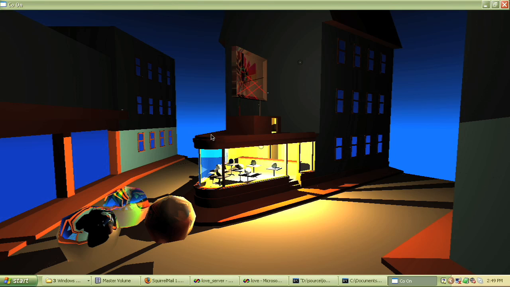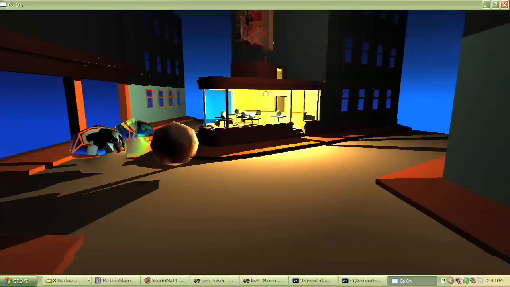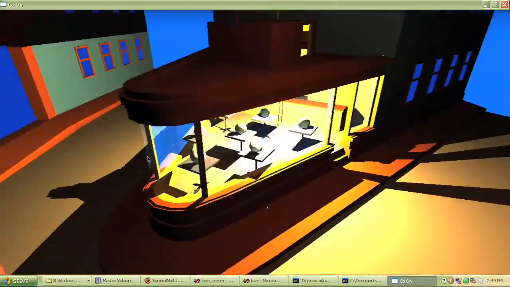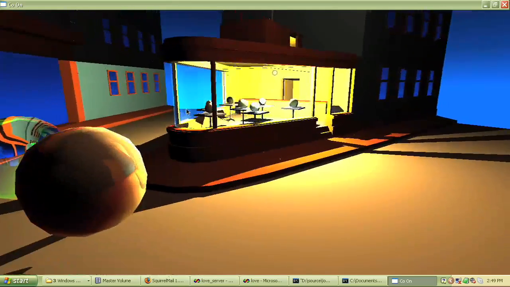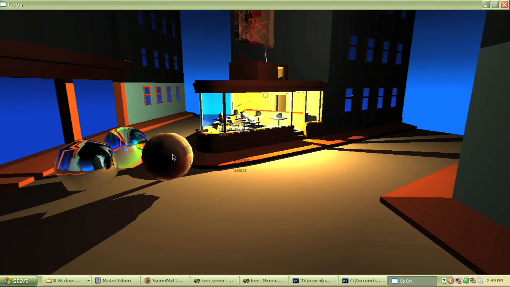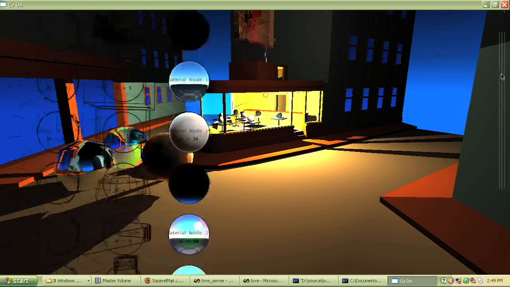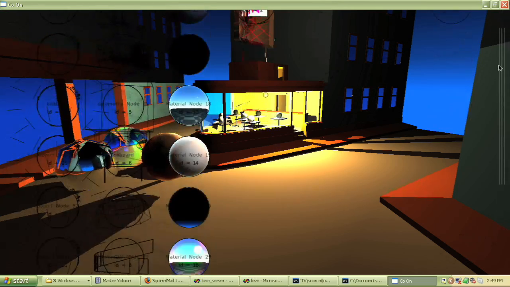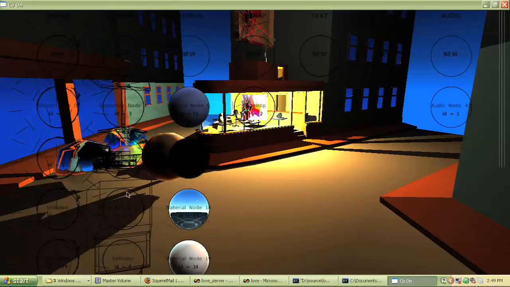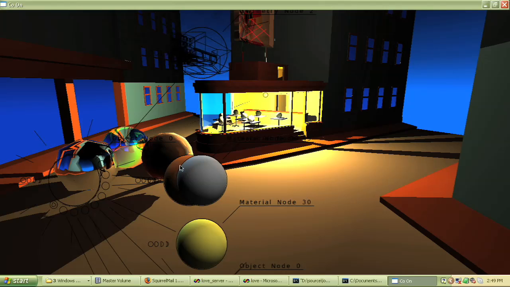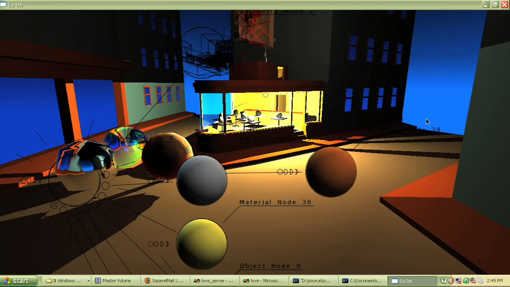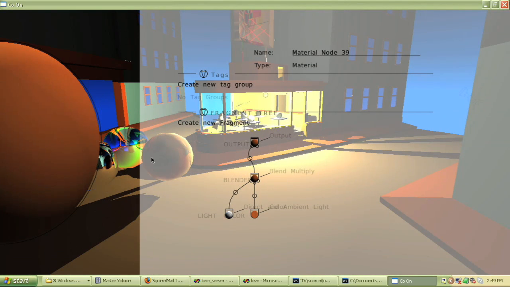So now we can see this environment in shaded mode, and it's actually rendered in an OpenGL2 rendering engine. So the artist can see what's going on, and they can click on any object and find out what's going on. Let's have a look at, for instance, this environment, and we have a shader here I'm going to check out. I think we should do this brown one. This brown one is used all over on the curves and on the side here. So I'm going to click on it to see what's inside of it.